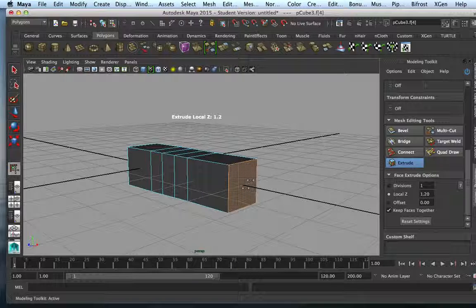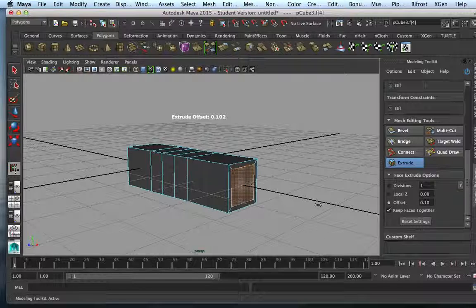Alright, so if I want to offset this and then extrude it from the offset, the first thing I have to do is Shift click to perform an extrusion. Alright, and then go back to my offset, then middle mouse click and drag to my right. As you can see, I'm offsetting that surface that I extruded. So you need to extrude first before you offset. If not, it tapers in. And I'll show you how that works in a few minutes.